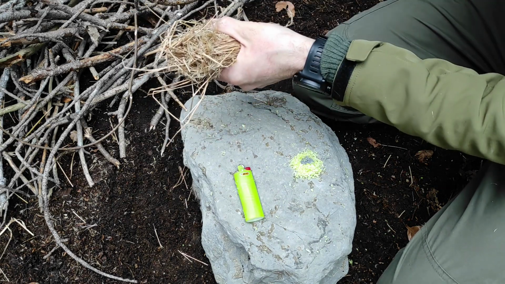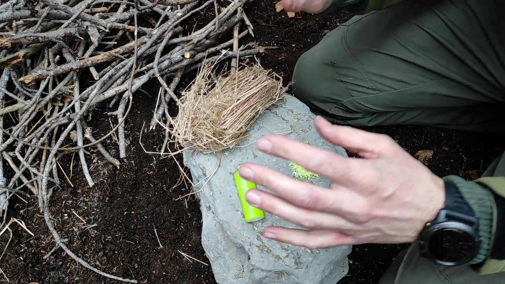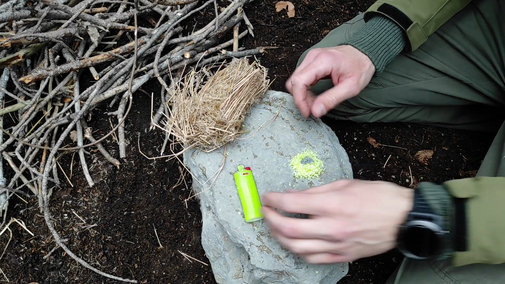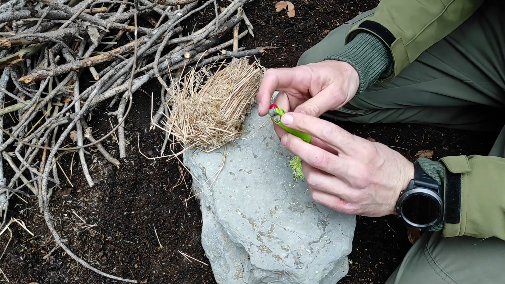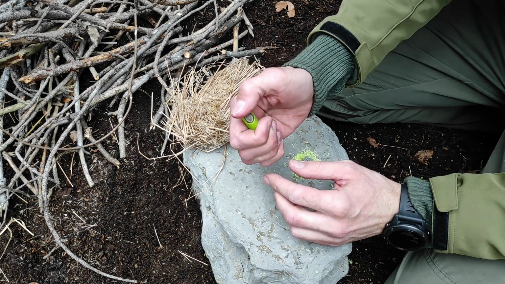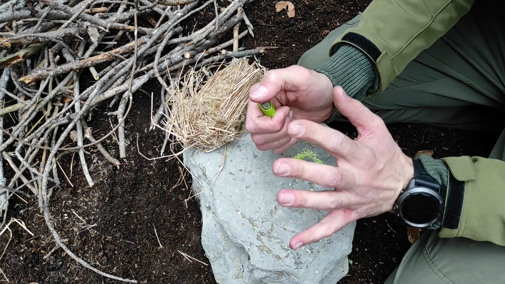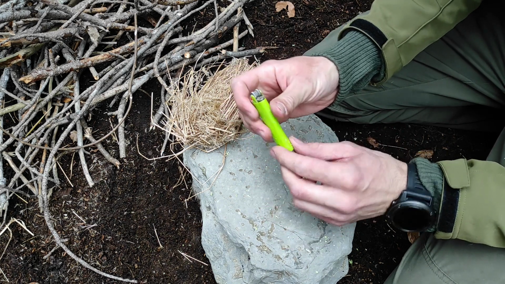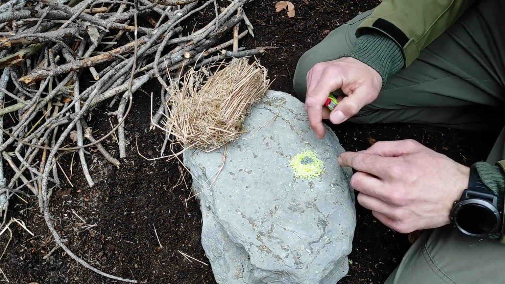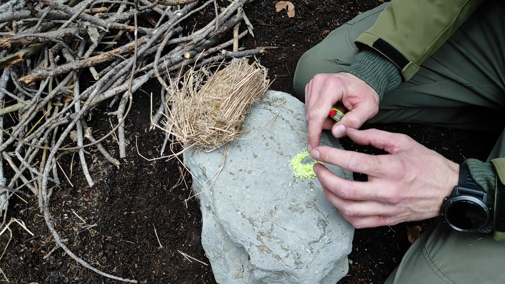Let me put that on the side. We don't need that anymore. All right, so at this point, I'm fully ready to get this fire going. I'm gonna use this empty big lighter to create a spark, because this flint is still fully functional, even though this lighter is empty. The flint is functional, so I'm gonna create a spark, and these flint shavings will catch that spark and ignite.